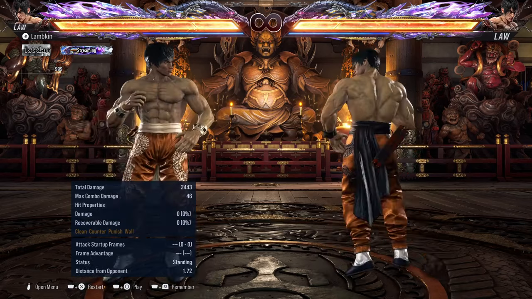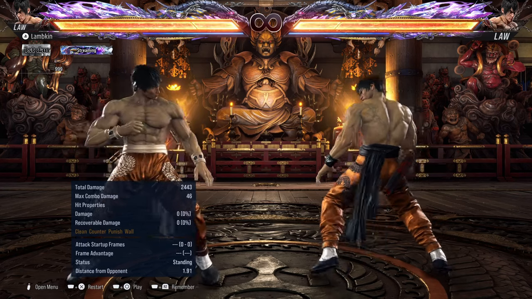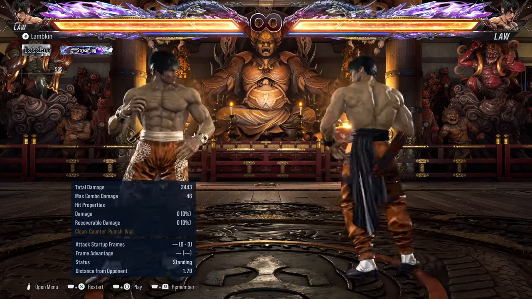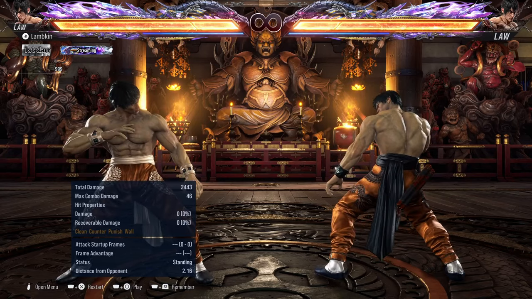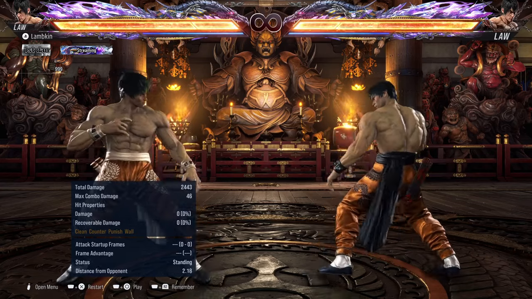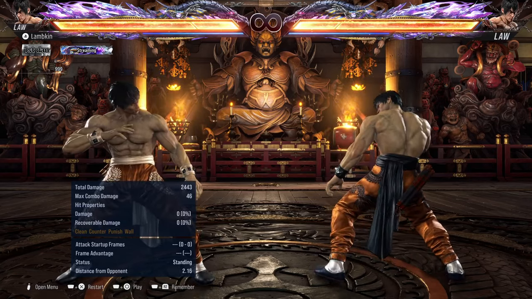I'm going to be showcasing Law today and how I punish with Law and his different punishers, but all of this knowledge will apply to every character. You just have to go find which punishers your personal character has, because your mileage may vary a little bit from character to character. For example, Law has a good 12 frame punish, but he doesn't have a good 13 frame punish. Someone like Yoshimitsu will have a pretty decent 13 frame punish, but not a very good 12 frame punish.